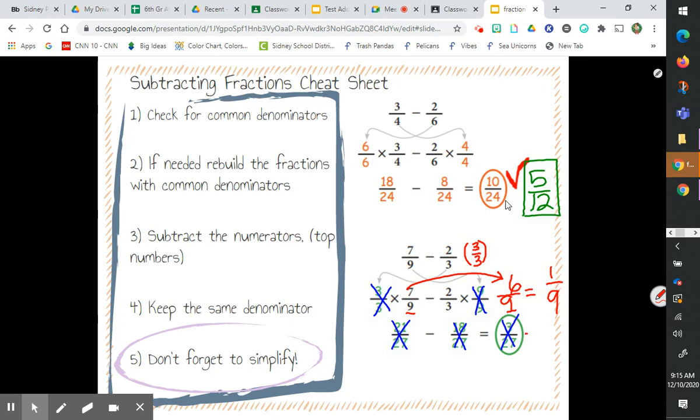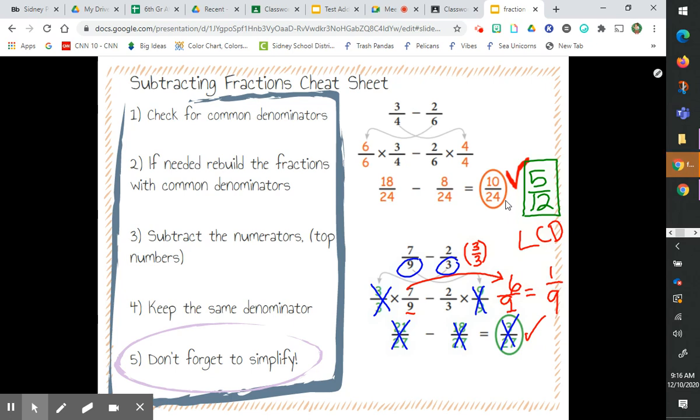So was that the same answer as 3/27? Technically it is, right? But 3/27 would be not simplified. So if you find the least common denominator like that, you're better off because you know you won't forget to simplify when you're done, okay? So both ways get you the correct answer. The way they showed you is called the easiest common denominator, and that's just simply using those two bottom numbers multiplied to one another. We don't always have to do that, do we? Okay, is that clear to everybody?